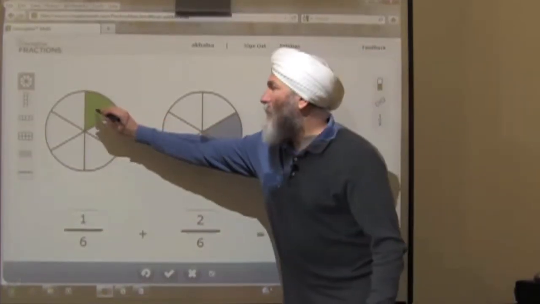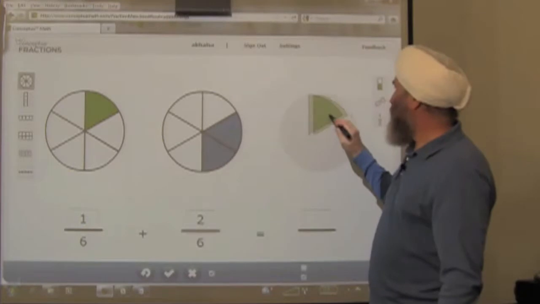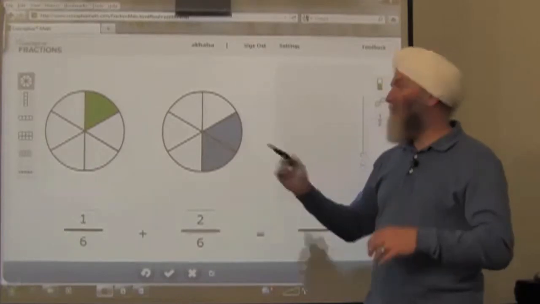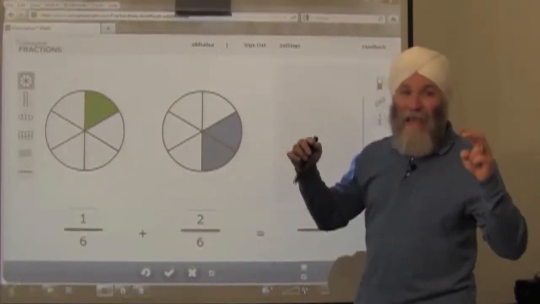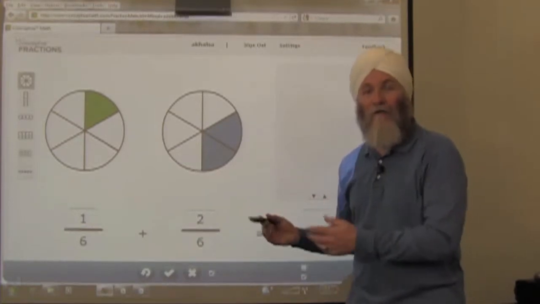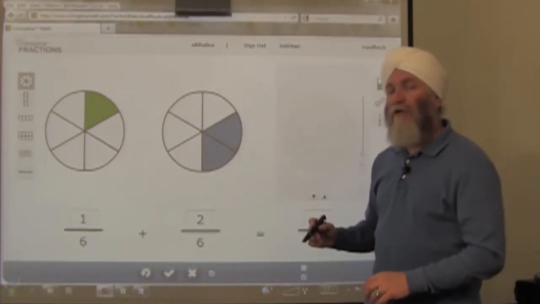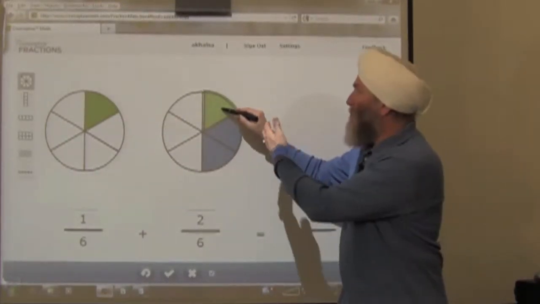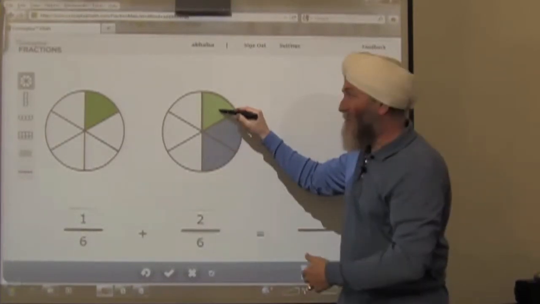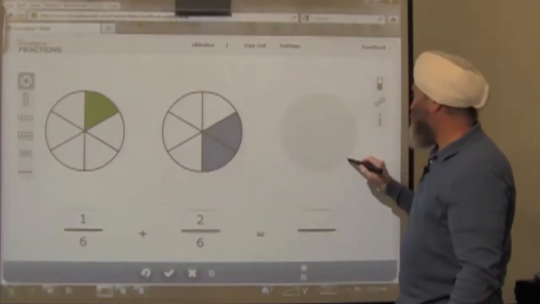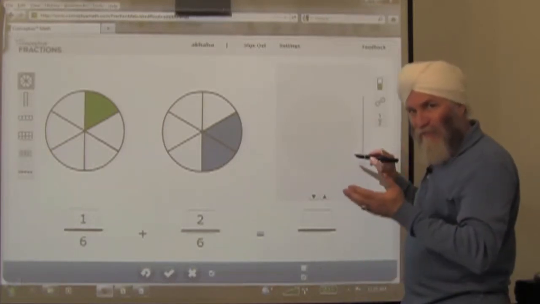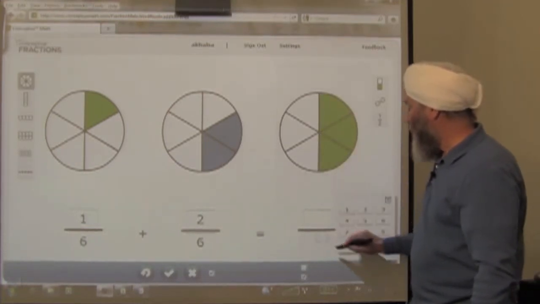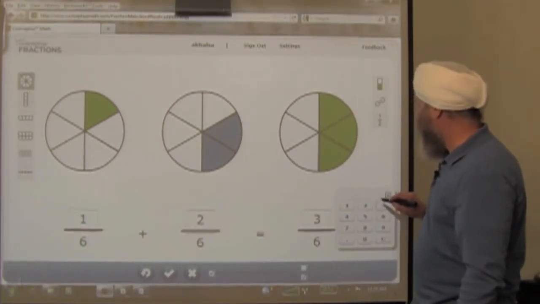Notice that in our technology, you can't just take these parts and throw them over to this answer field and have them aggregate and show the answer. We wouldn't want that, because if the students did that, they wouldn't necessarily be thinking. They might be gaming the computer model without actually learning from it. So what we want them to do is to construct that knowledge. As they join the 1/6 and 2/6, they can see that this is in fact adding up to 3/6. I can have a student come up and actually create the answer. They can make their 3/6 and write the answer in place as well, and they're all set.